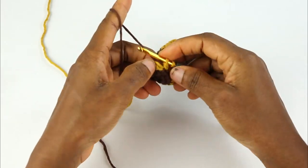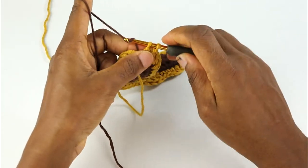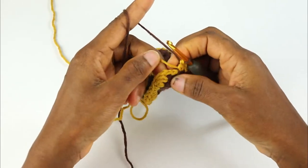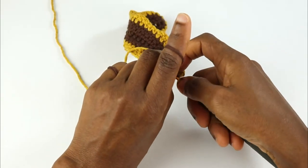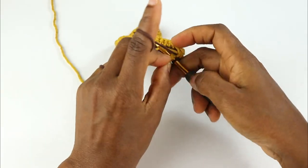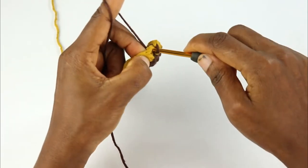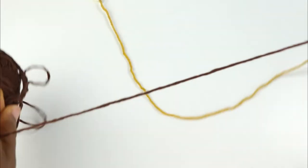with the second color, with color A. And join to the top of chain two. I'm going to carry this with me as well, just going to make everything neater on the inside too. Okay, heading on to round four.